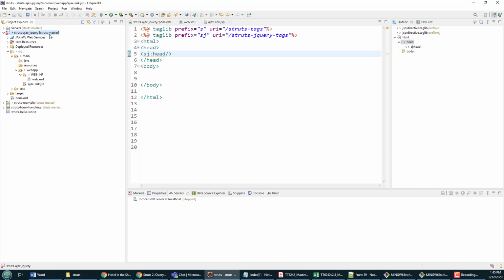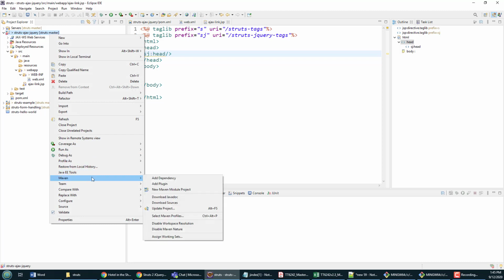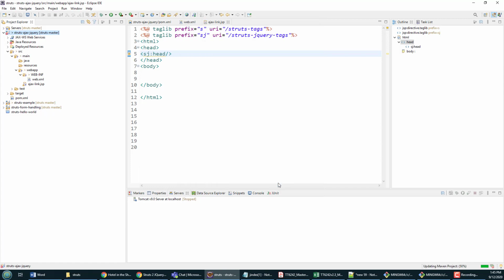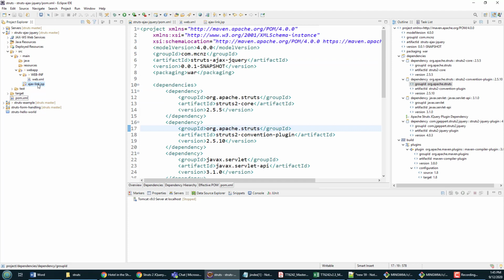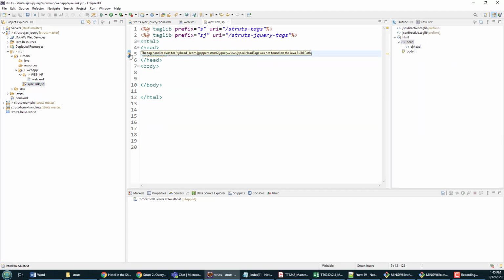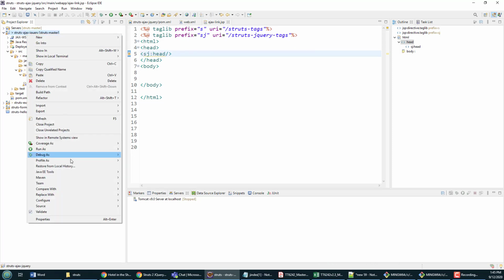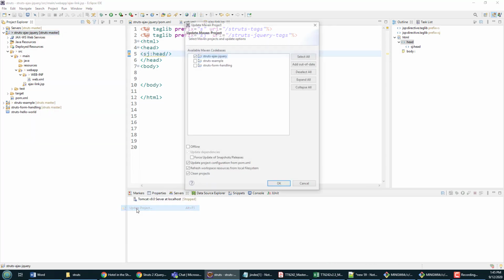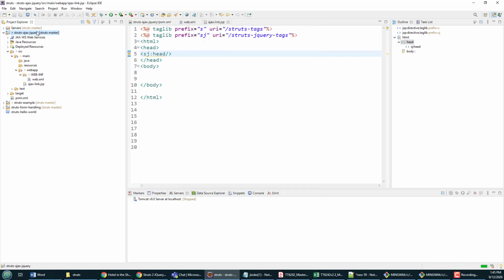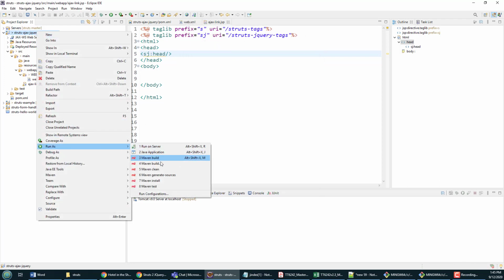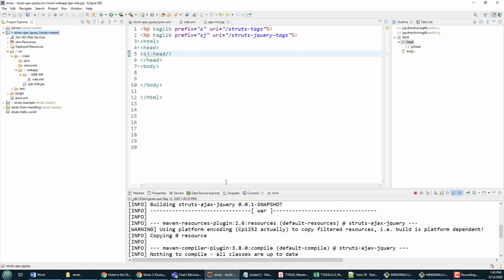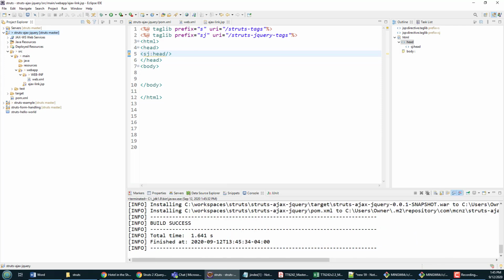I think that's just because I haven't updated the Maven project. So make sure you do that. Update project will download all of the files associated with that pom.xml file, and I'm hoping that little error message that it can't find SJ head will go away. So let me do that Maven update project, and then see if I can do a run as Maven install. I'm hoping after I do those couple of things, that error will go away. But it's not going to stop me from going forward.